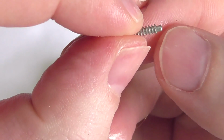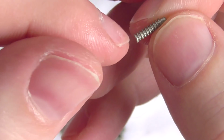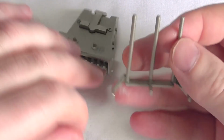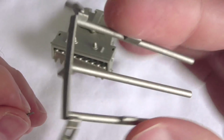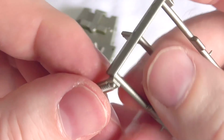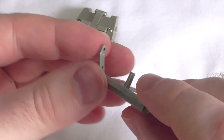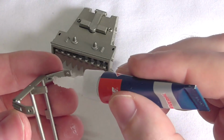And when they're off the sprue, they are tiny, but they are little shock absorbers. You can see the coil there, and it has got a different end. This one has coils all the way to the bottom, and this one has a little tab. It's the little tab that you need to take note of, because you attach them onto this part. You just push them into this hole there, and they'll look like that. And then you just get a bit of glue for the underside to secure it in, although this one does seem to be holding quite well, but just to be safe.